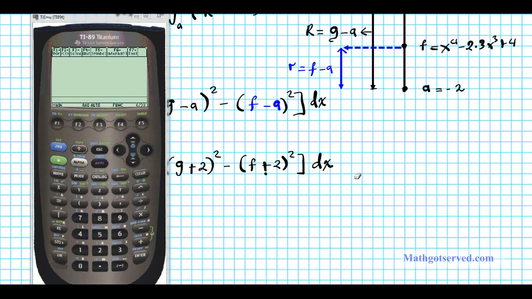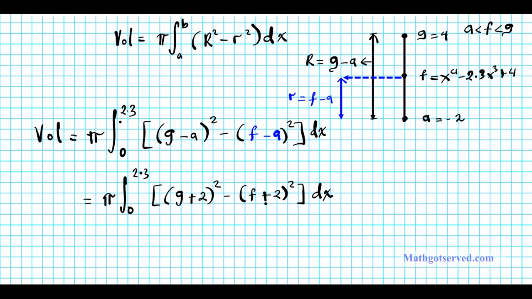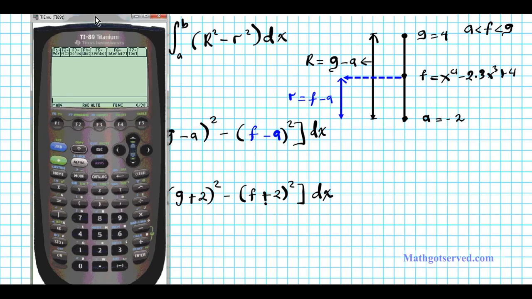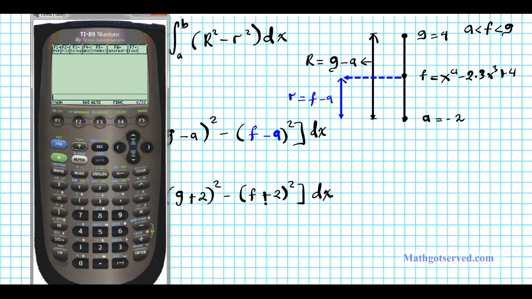All right, I'm going to show you a shortcut that can help you avoid typing the functions over and over again. What I'm going to do is store the functions in their respective locations. In this calculator, I am using the TI-89 Titanium. That's the best calculator for the AP exam. I will be storing 4 in G. So when you turn your calculator on, you go home, and you notice what I have for my F1 to F6. I'm going to change that. I'm going to press second function home to have my custom menu.